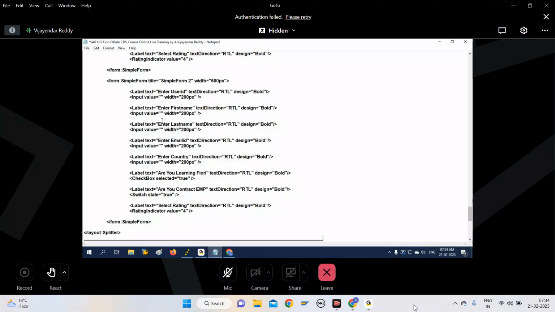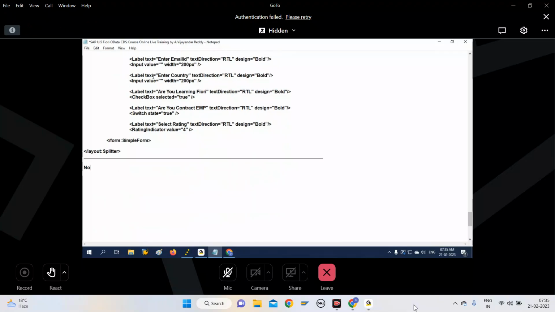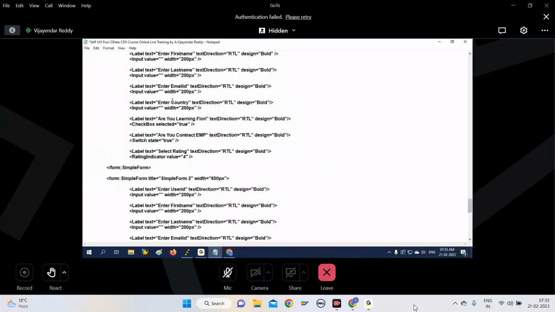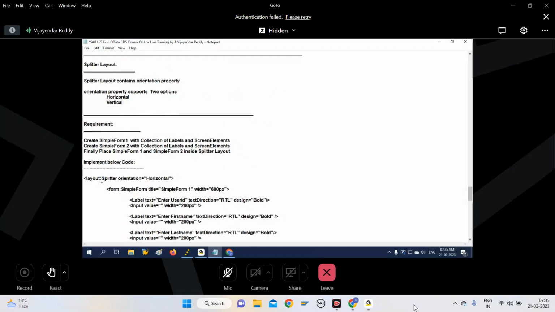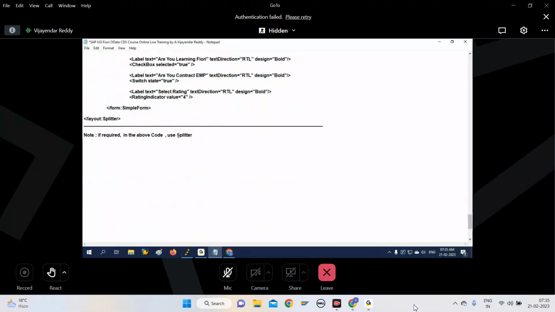You can try that. If required, in the above code, use splitter orientation as vertical. You can check the output.